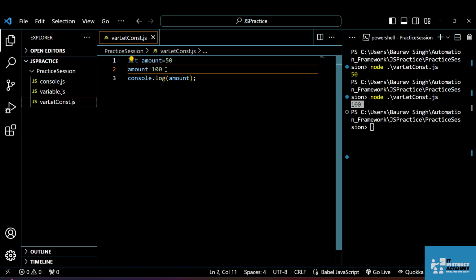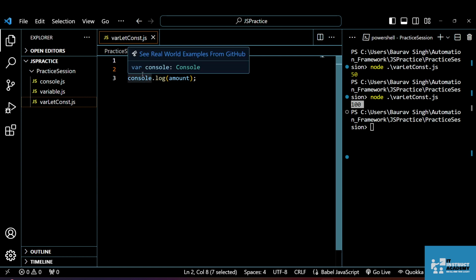Another feature that we have is that you can use a string as well. Here in the first line you have a number, and in the second line you can even assign a string value to your variable. How is it possible? Because JavaScript is a dynamic programming language. If you have to do the same thing in Java, then you have to define the type, like int, String or char, right?